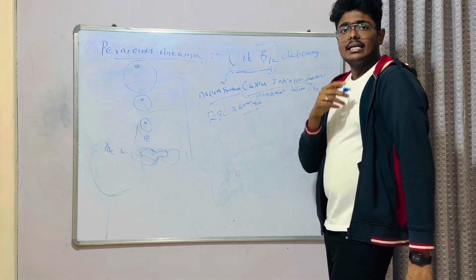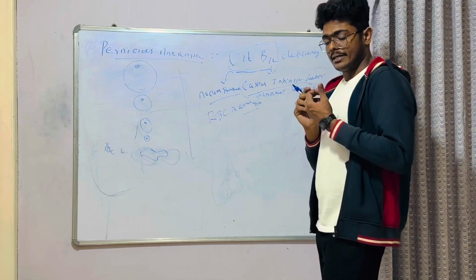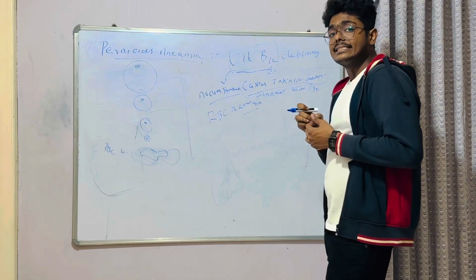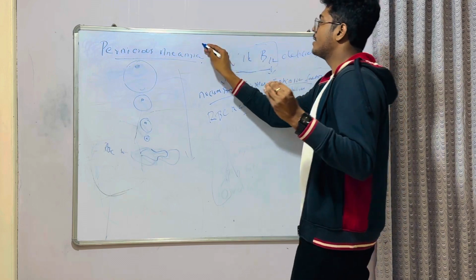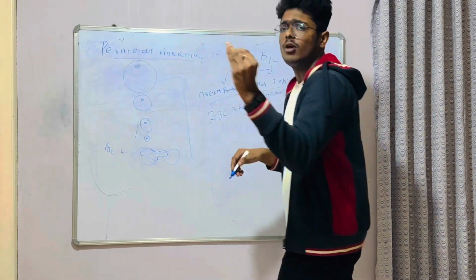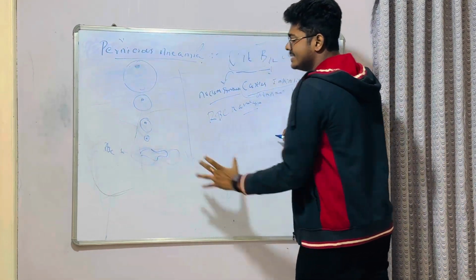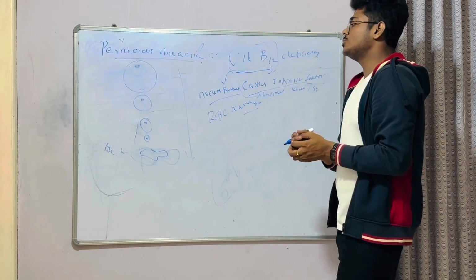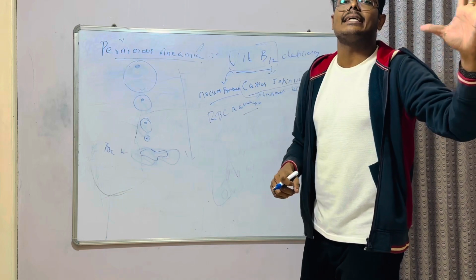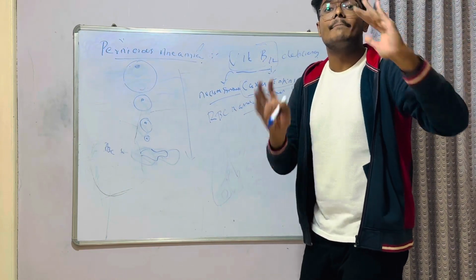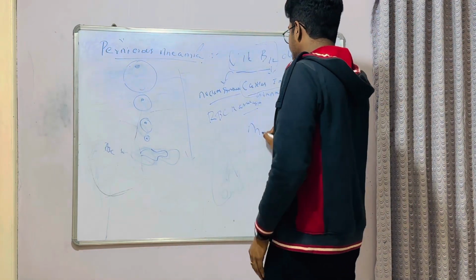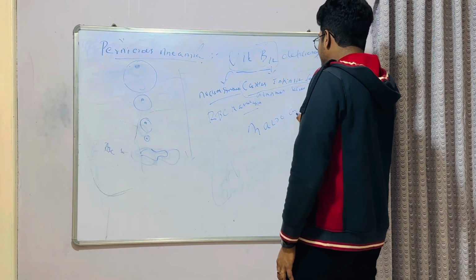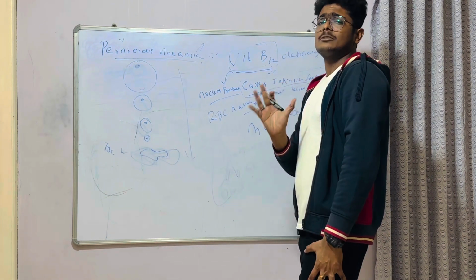My question is, if there is vitamin B12 deficiency, or abnormal Castle's intrinsic factor synthesis, what is going to happen, guys? Pernicious anemia takes place. Then what are your findings? Your RBC will be very large. You will call that macrocytic RBC. This is an application based question for your NEET.